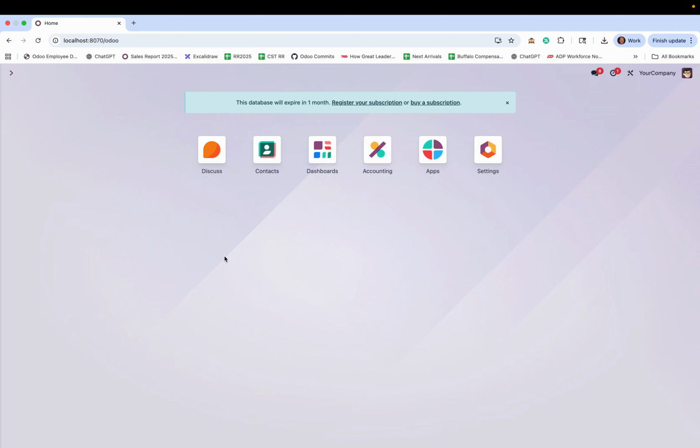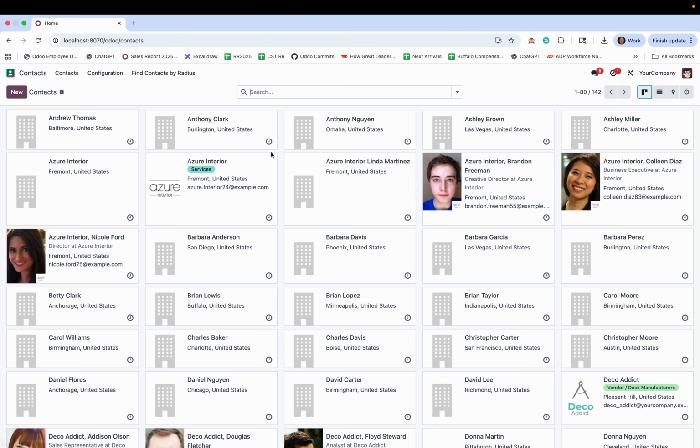This demonstration is to show you how we can search for contacts within a specific area in order to see a list of who might be within 200 miles of John Doe in Edmonton, as an example. The way it works is quite simple. You go to the Contacts app. Here you can see all my contacts.